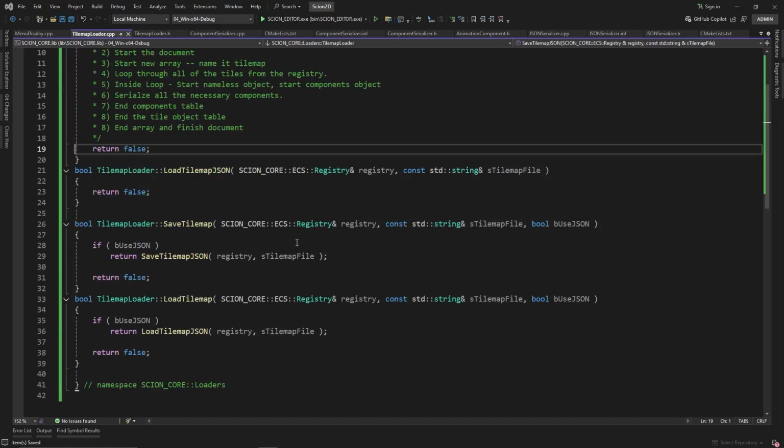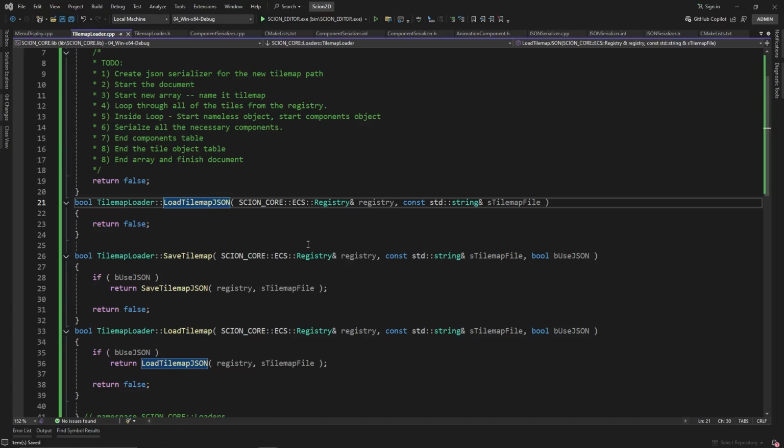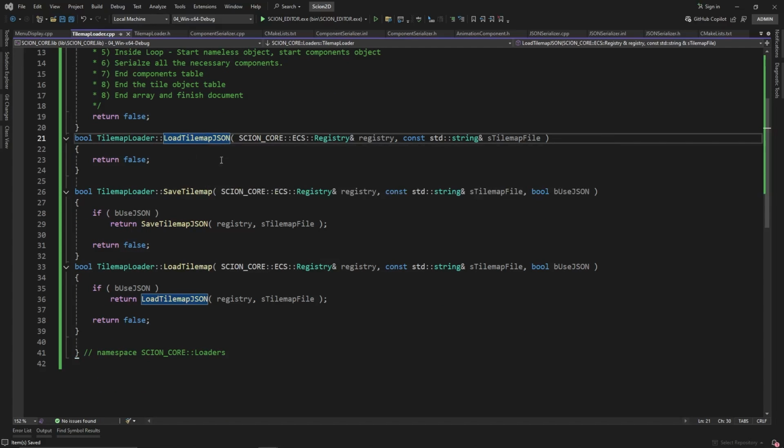All right. And for the load tile map, you basically want to do something similar. You're going to want to go through and you're going to parse it. So I'm going to leave this to you guys. Do some research. See how you can parse a document or parse a stream from Rapidjson. And you're going to want to read the buffer. So you basically want to grab a string stream, read that file into a buffer, see what you guys can figure out. And you're going to be creating components here. You're going to be creating entities here. All right. You're creating the tiles. That's the hint I'm giving you.